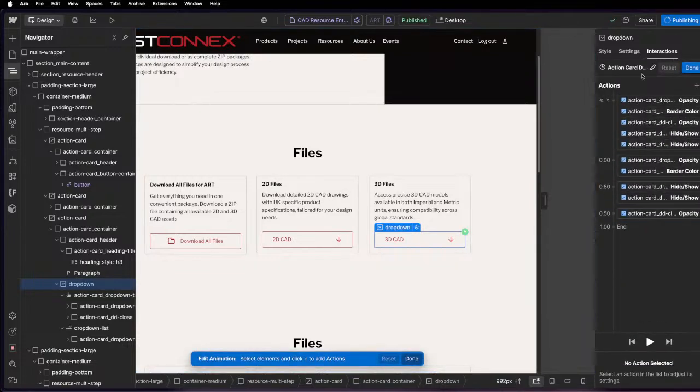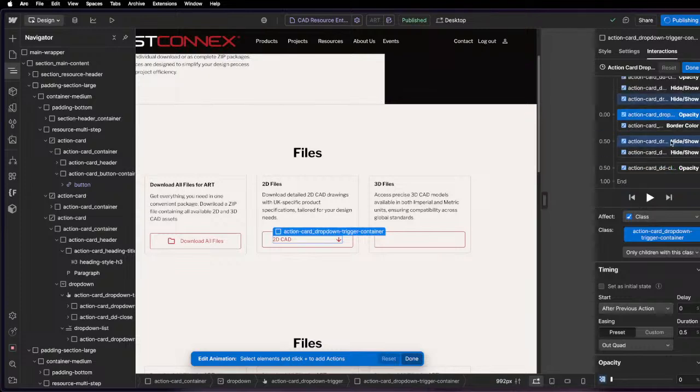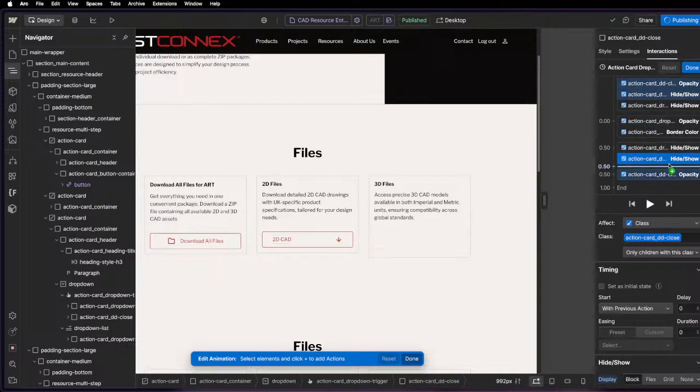Okay, so what's happening? At some point we are hiding the whole thing and then showing the close button, and the close button is at 0.5. I think that's where the overlap is happening, so I'm going to do 0.2.